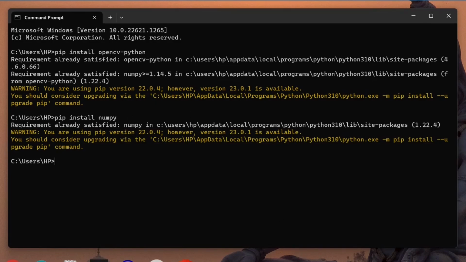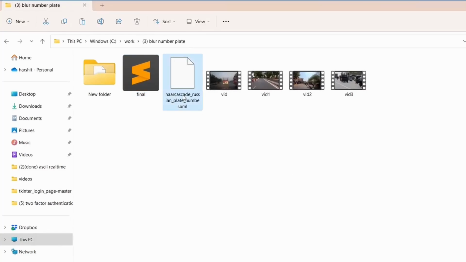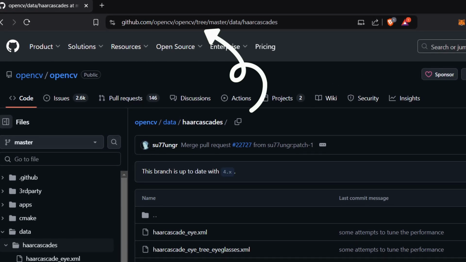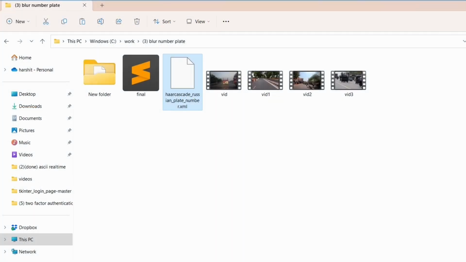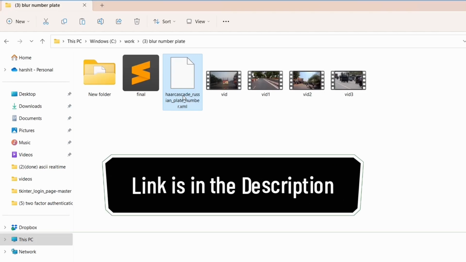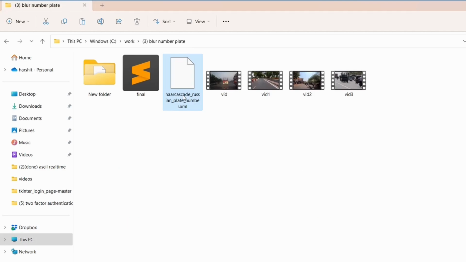Okay. Also, you need one file. This is a Haar cascade that you need. Now, you can get this from two sources. First, you can go to the official OpenCV GitHub page and download from there. But if you're doing that, you have to download the entire OpenCV Git repository, which is huge and will take a lot of time. So I'll provide the source code and this Haar cascade with the link in the description. You can check that out from there. Basically, you need this Haar cascade. Okay, so let's get started with our program.